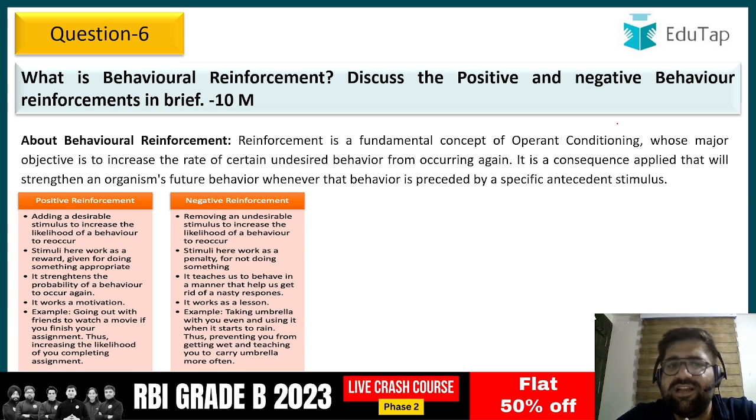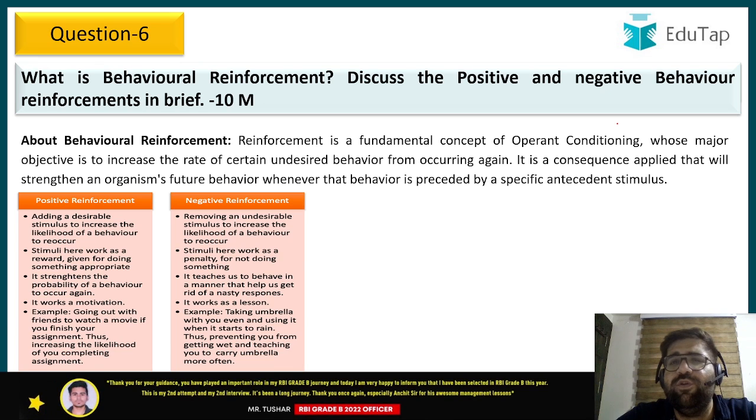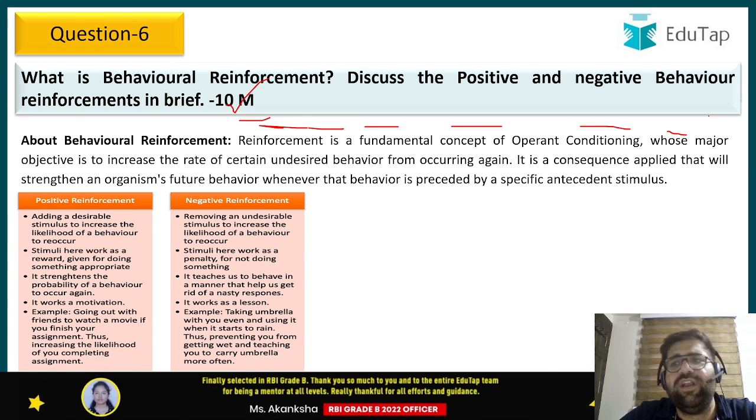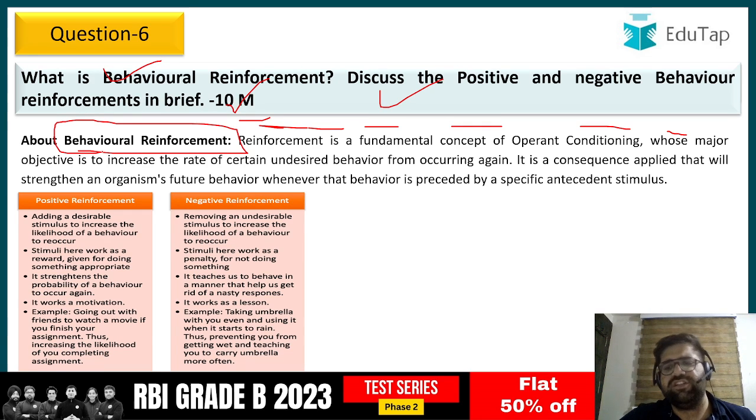Why? Because this is a kind of tricky question, because you will have to touch upon many points over here. And it is a 10 marker question as well. So if you are touching each and every point, your word limit will exceed. You can definitely go over 400 as well. Therefore, I would have skipped this question and I would have attempted other question in 10 marker. But again, those whose concepts are clear, they could have attempted this question as well.